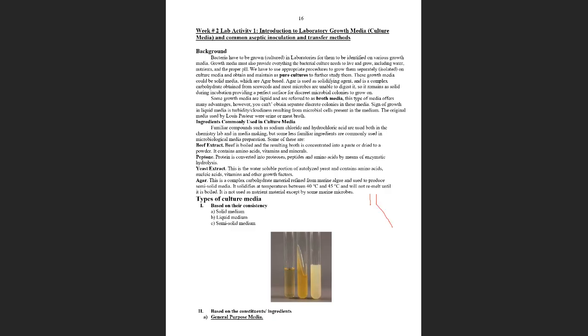So any growth medium that you're preparing, you take a large flask. This is a glass flask. You add water to it based on how much medium you're making. Let's say you're making 1000 milliliters. So you'll add deionized distilled water. Then you will weigh everything. You will measure exact quantities according to the recipe, and you will add everything into this flask. Your protein, your carbs, your minerals, your agar.